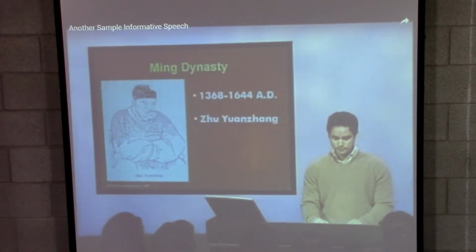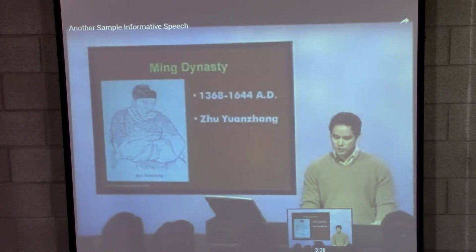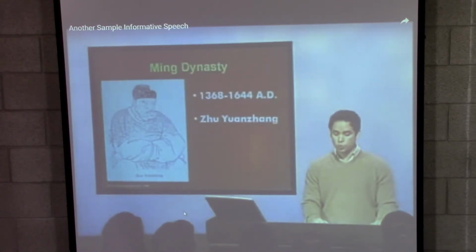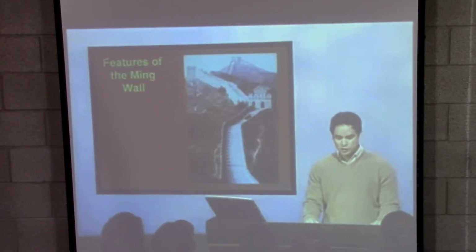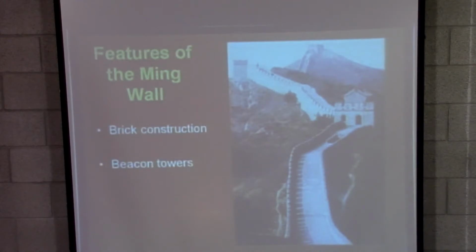Builders of the Ming Wall made 3 important architectural advancements which resulted in the distinctive features of the wall as it exists today. You can see those features especially well in this photograph. First, rather than using earth and stone, they used kiln-fired bricks to create a stronger wall. Second, they erected more than 3,000 beacon towers to watch the mountain pass for potential invaders. These towers rise from the wall like mighty outposts and are one of the most striking aspects of the wall when you see them in person.